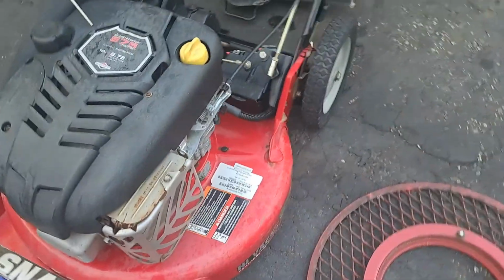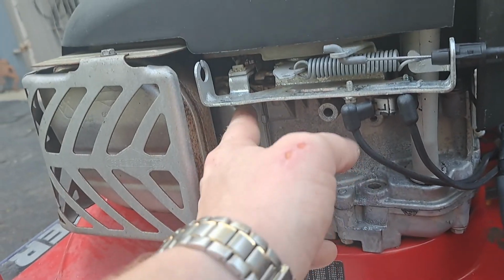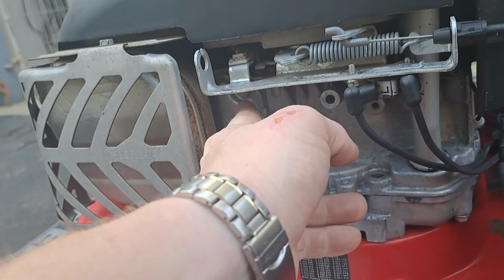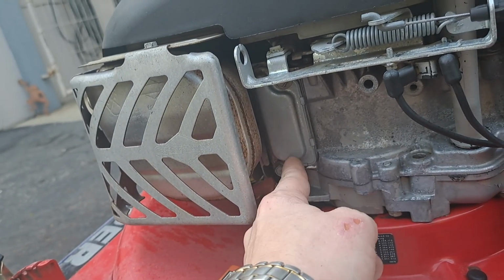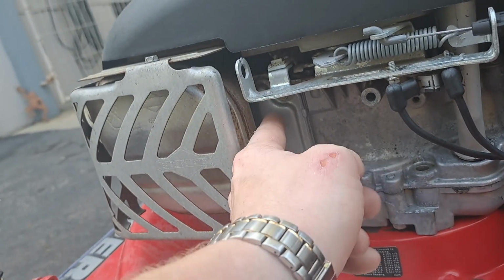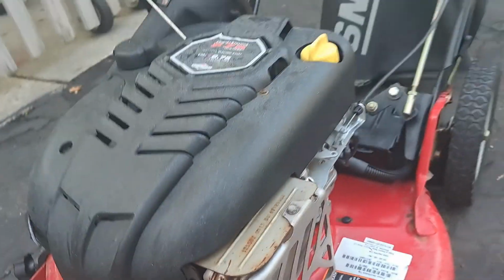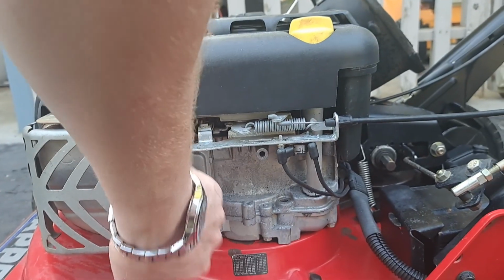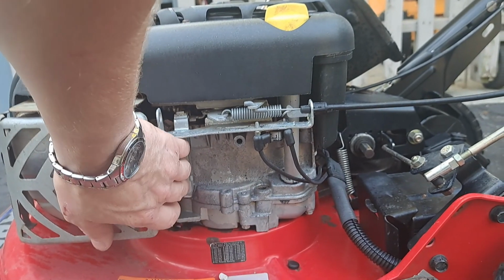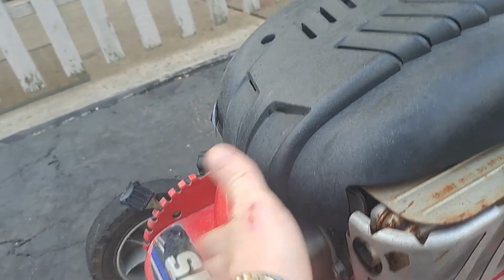It's basically a Quantum, but it's an overhead valve. It even has a side breather cover, which I don't get. Why would it need that? That was for, back in the day, for the flatheads to access the valves. The end of the valves would have been in here. They're not in here. They're up here now. I thought that was pretty interesting, because on the newer OHVs, you're not gonna find a side breather cover on them. Because there would be no reason. It's all up here.